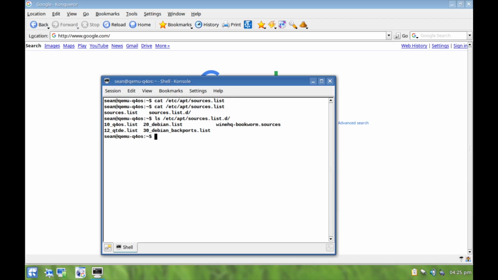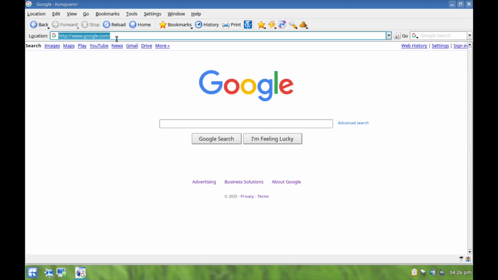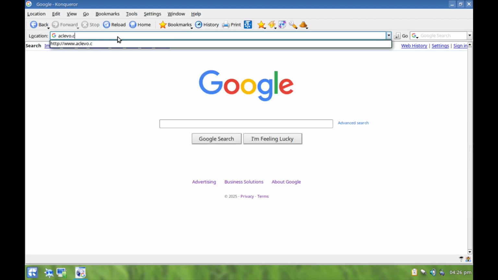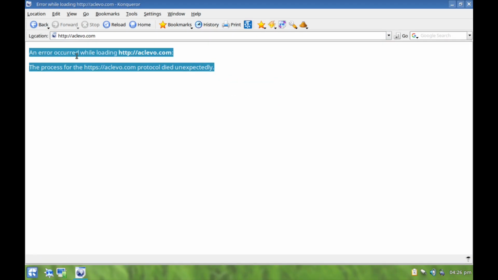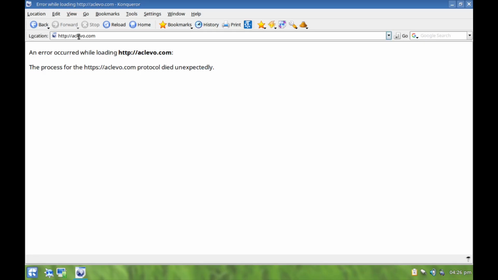Okay, so is there a formal settings application on here or anything like that? Yeah, there is. Although by the way, let's try to go to a modern website like clevo.com. Yeah, it's not gonna work. Well, I don't even know if it's working today, because I don't know if you've heard about Amazon Web Services being down. I have not, so I do not even know. Oh yeah, you can still get to clevo.com.